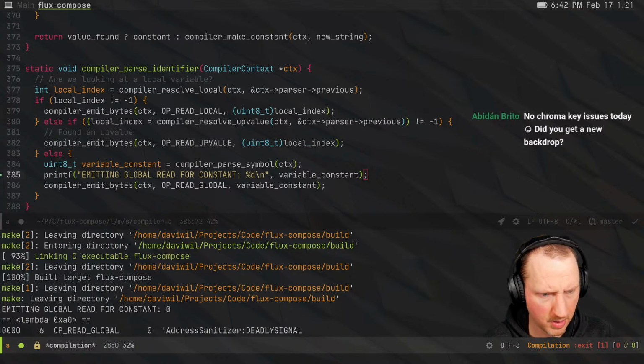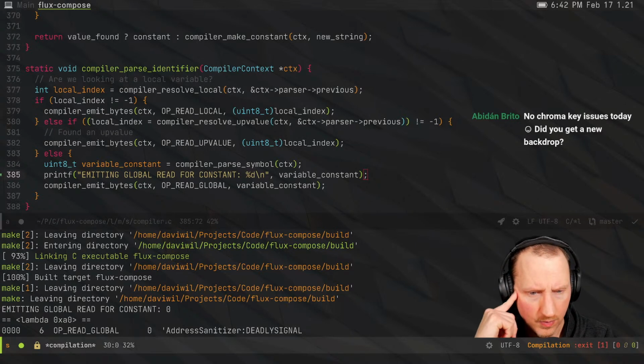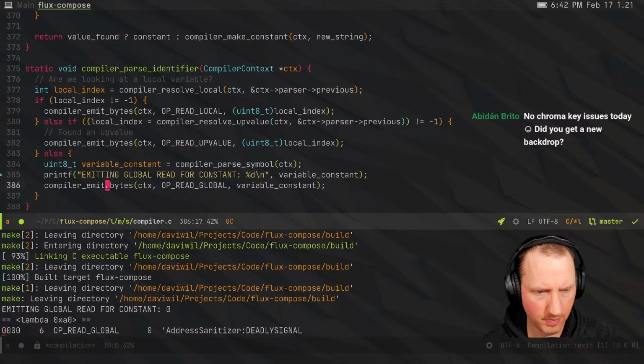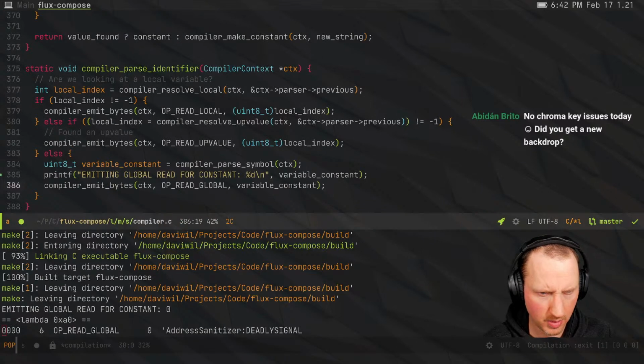All right, emitting global read for constant 0. Now, it's 0, right? The disassembler emit bytes, reading the global, variable constant, parse symbol.